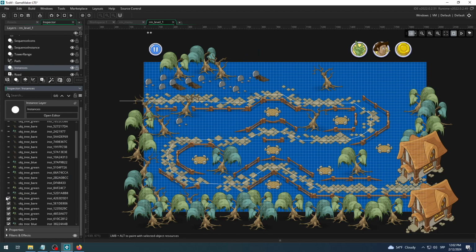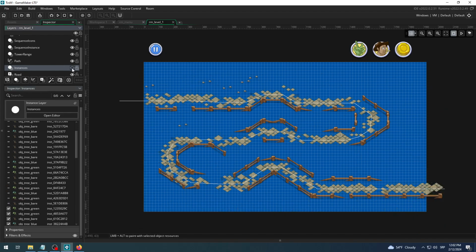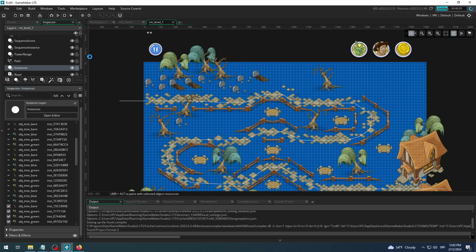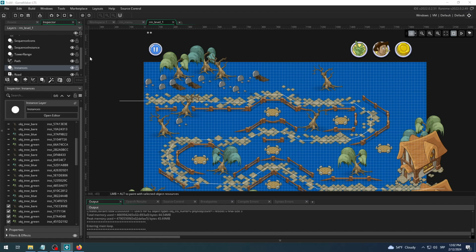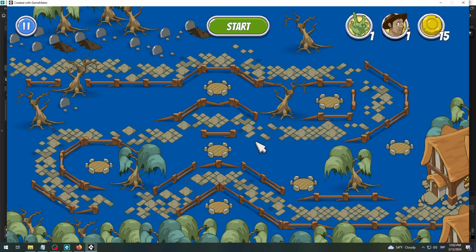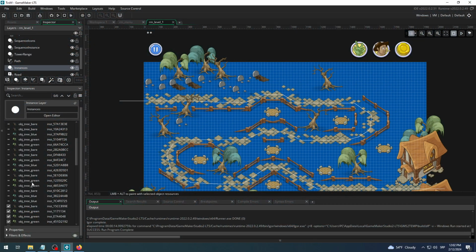I think they should now. So we're not hiding them by layer like this, but by instances here. So yeah, that's enough. Let me see if this works. If not, we can always delete them, but I think this will maybe work. Yeah, this works. So great. So we don't even have to delete them. All we have to do is hide them, and for my game that looks better.